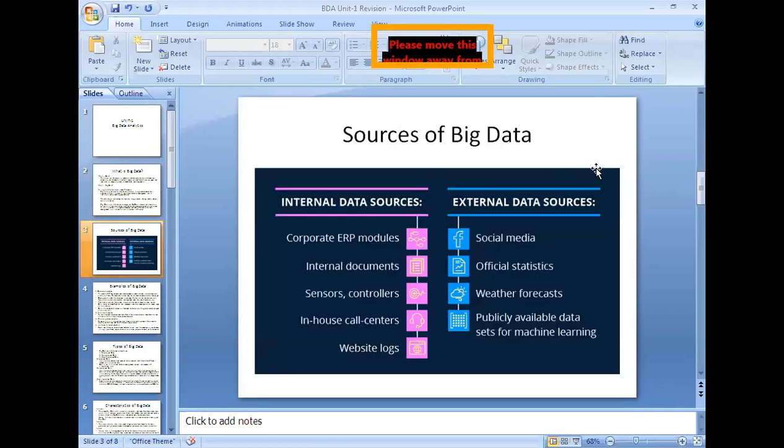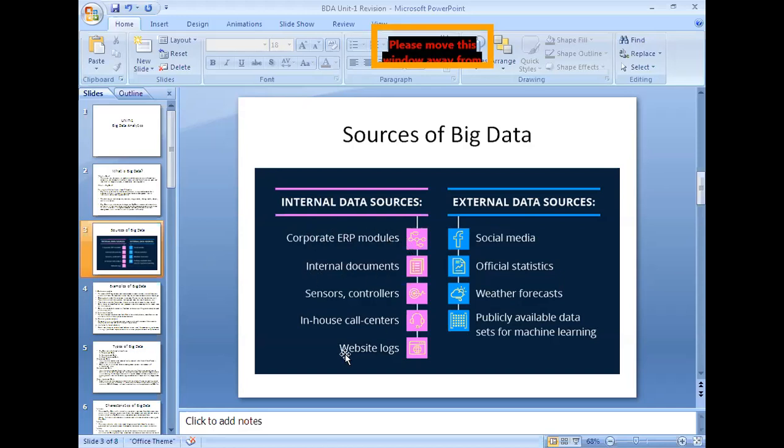Now let us observe the sources of big data. These are some of the sources. Don't treat this as the only way we can get big data. There are internal data sources and external data sources. Internal data sources: multinational companies follow enterprise resource planning, ERP modules, and from that they generate big data while doing their operations.